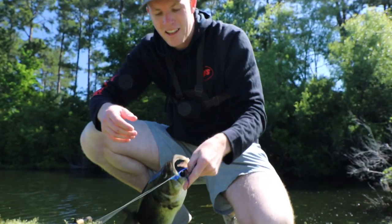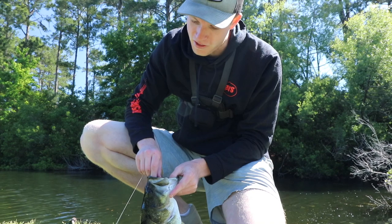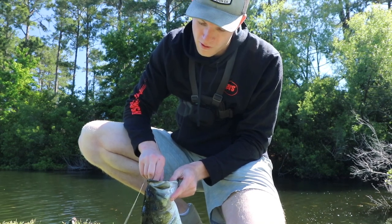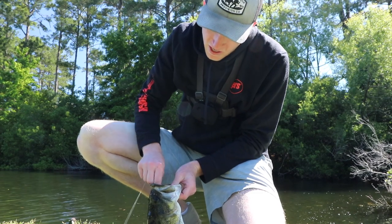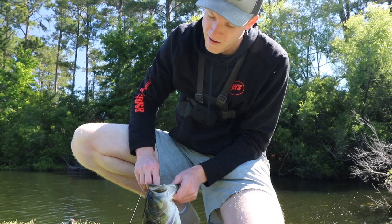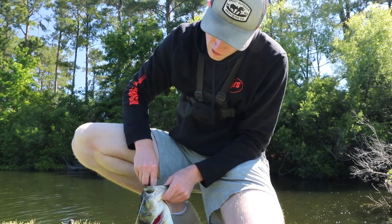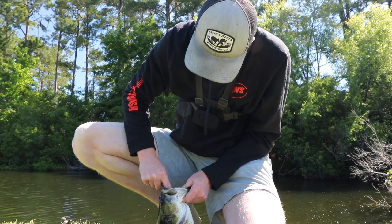Like I said, guys, these fish just want it in a super precise spot right there. I skipped that thing all the way up under that tree and just kind of worked it out. And right when it got to the edge, this fish came up and grabbed it. I let her have it for a second, made sure she really had it in her mouth, and then set the hook. And as a reward, I think I got the best fish that I've had all day.